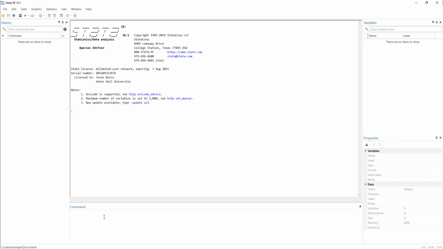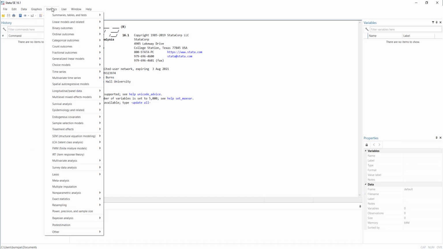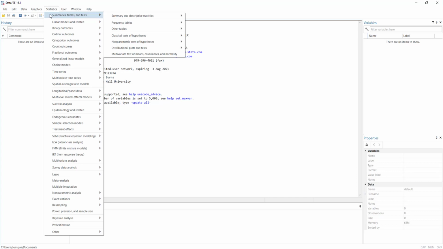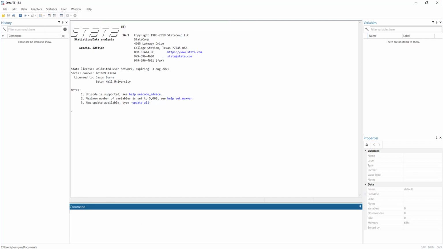And just so you know, what I'll show you in later videos is all going to be about how to work with the commands, the coding, but it's also possible to use the menus to navigate to a lot of the stuff that you can do. It just takes a little bit longer. If you know the code, it's much faster to use that than it is to navigate through all of the different kinds of menus and submenus. So that's the basics of getting into Stata.